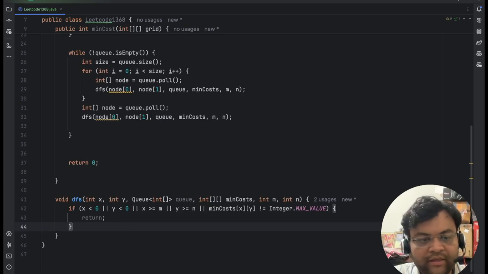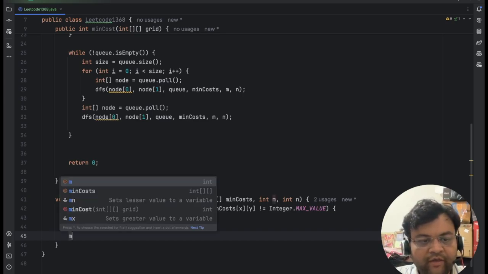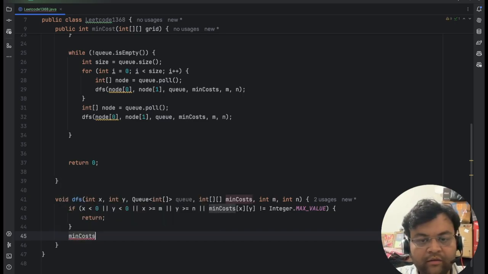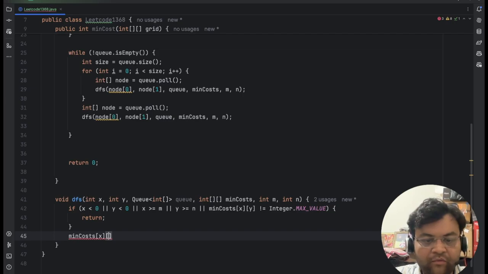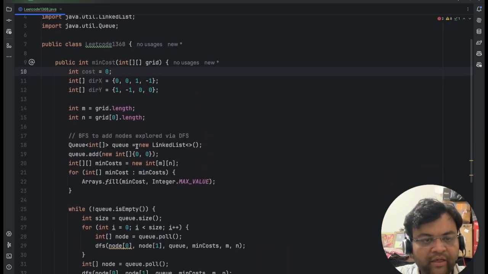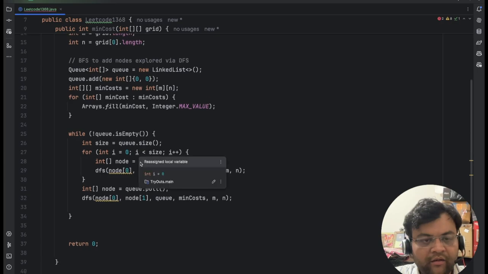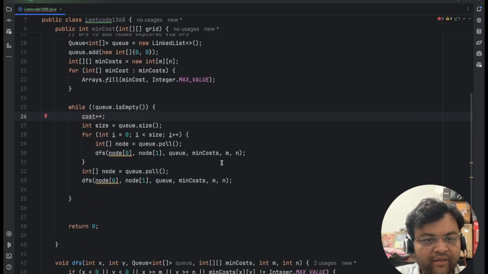Okay, that's it. Now if we explore a new node, what we need to do is first of all set the minimum cost of that particular element, the newly explored node. So what will be that cost? Let's take a cost variable here, and after every iteration I'll increment this.